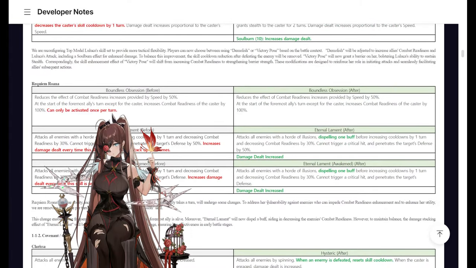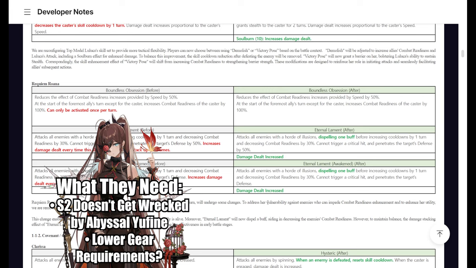Next up is Requiem Rowana. So Requiem Rowana is a character that a lot of players famously think is very bad, is not very good, and needs a buff. That is something I see a lot on social media and when talking with other people in the community. But those of us who play at like the Emperor or Legend level in World Arena constantly know that this character is nightmarish to play against because, well, it's like having another Lua on the opposing team, except it deals damage. She's very strong.